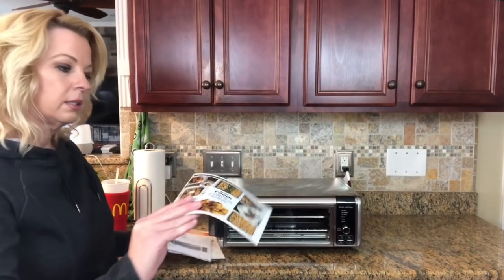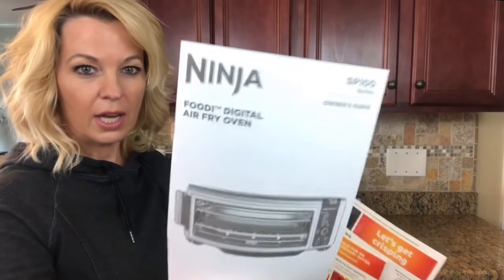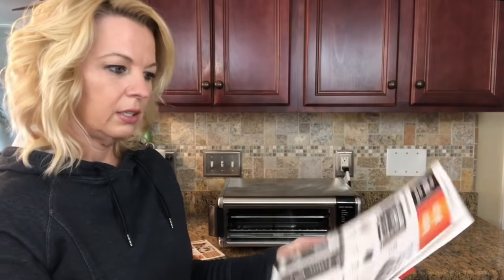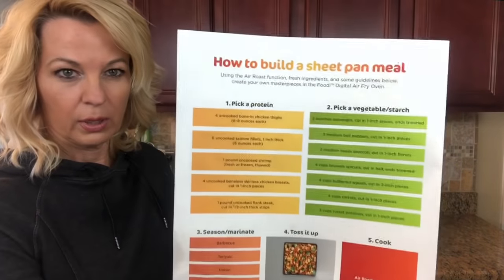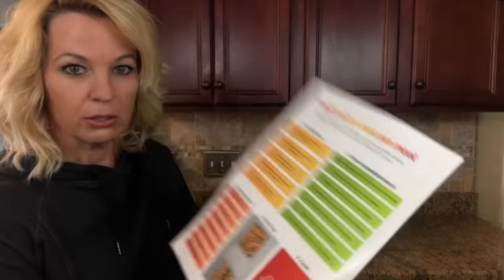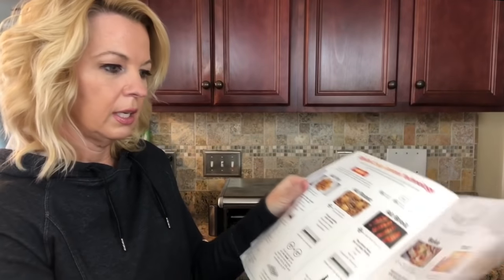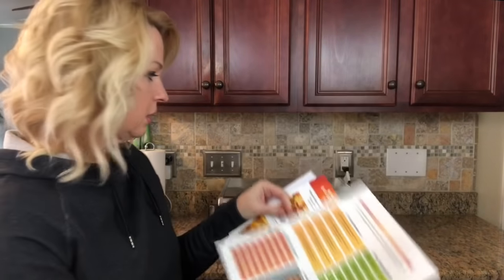You get the air fryer cookbook. You have the owner's guide. And then you have kind of like a cheat sheet, like a quick overview of it. And it has a quick recipe on the back, how to do sheet pan meals, and I will try one of those. And this kind of gives you an idea of what setting you need for each thing.